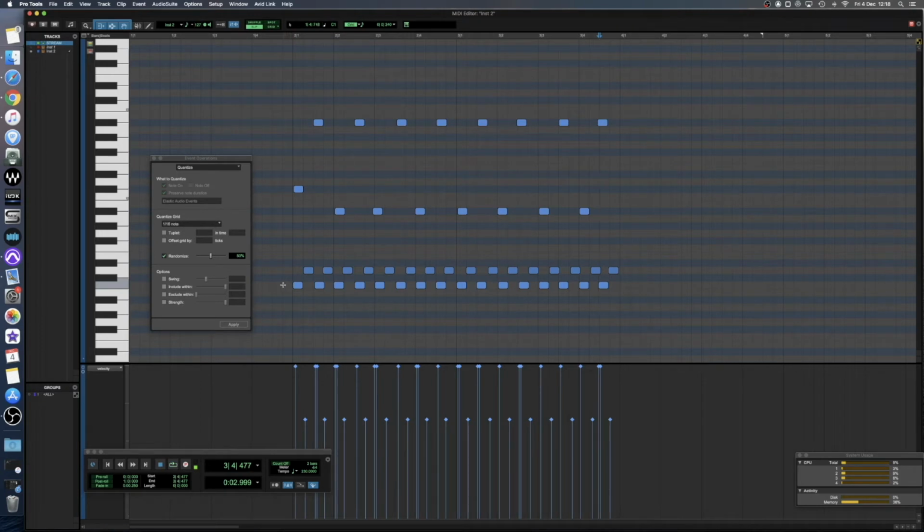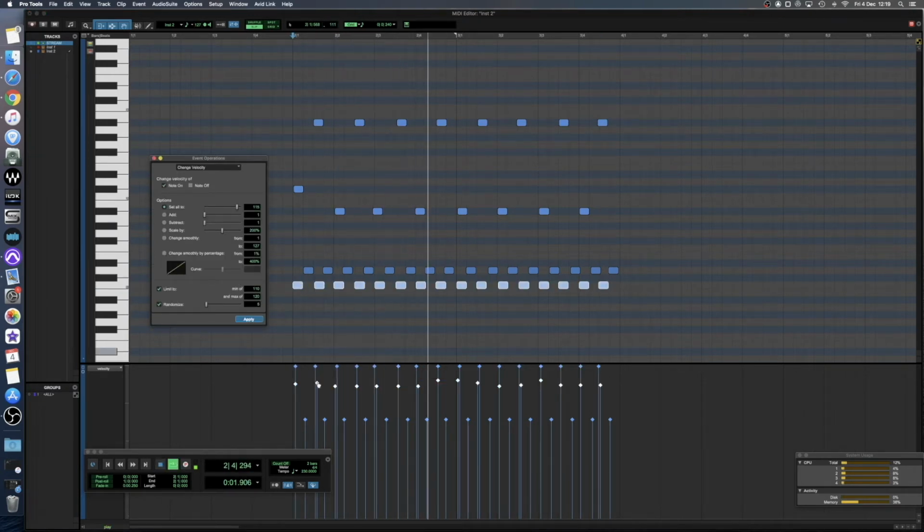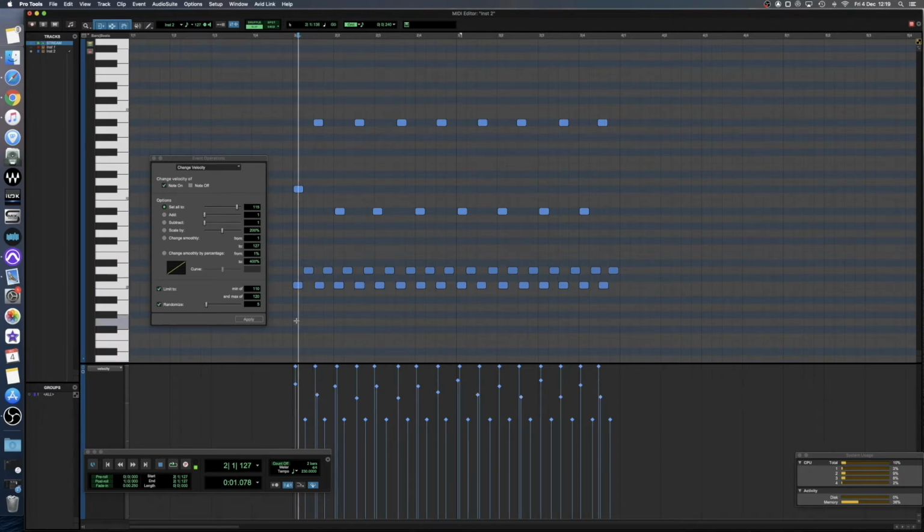Now we're going to select the kicks, go to Velocity. So this drummer here is going to be playing this with one foot, which is quick to play this with one foot. But what we're going to do is we're going to bring down every other hit by about 10.